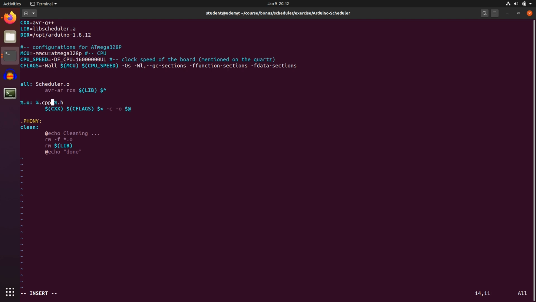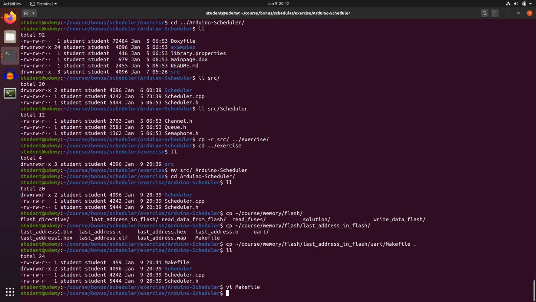That creates then the object file, and then the object file is taken and put into the libscheduler.a. Perfect. Let's save and exit and just give it a shot. Maybe it works. At least we will get some error messages and know what to do next.